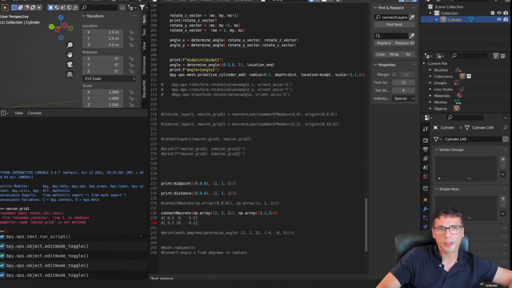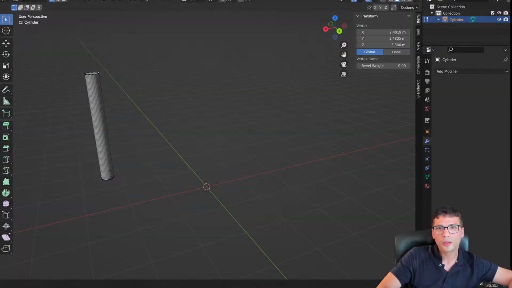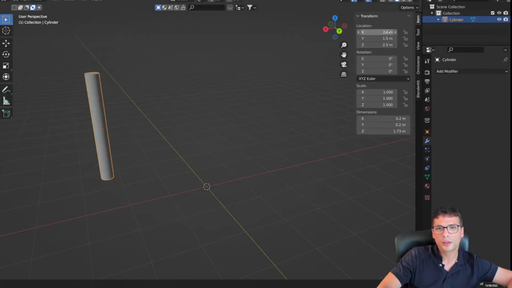So let's just check that, right? Before I do anything here, you can see that the object has this location. After rotation, it should still have the same location.